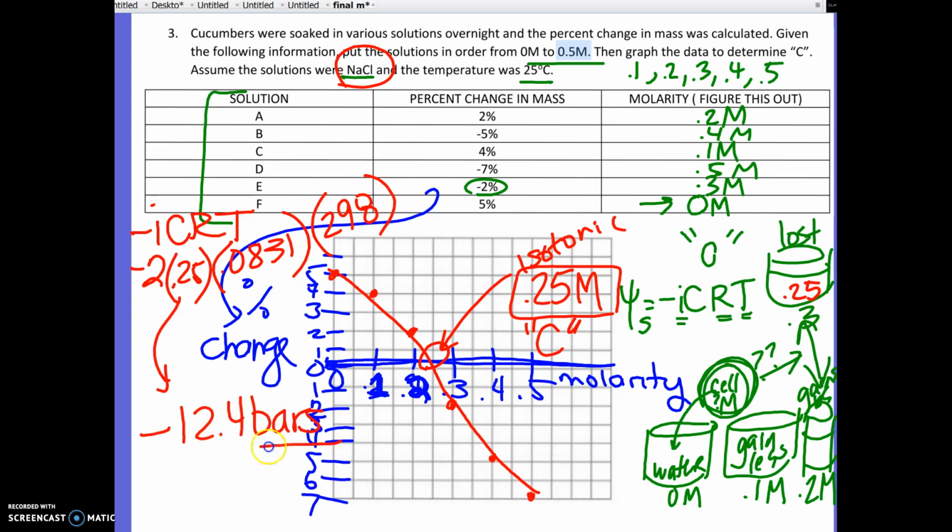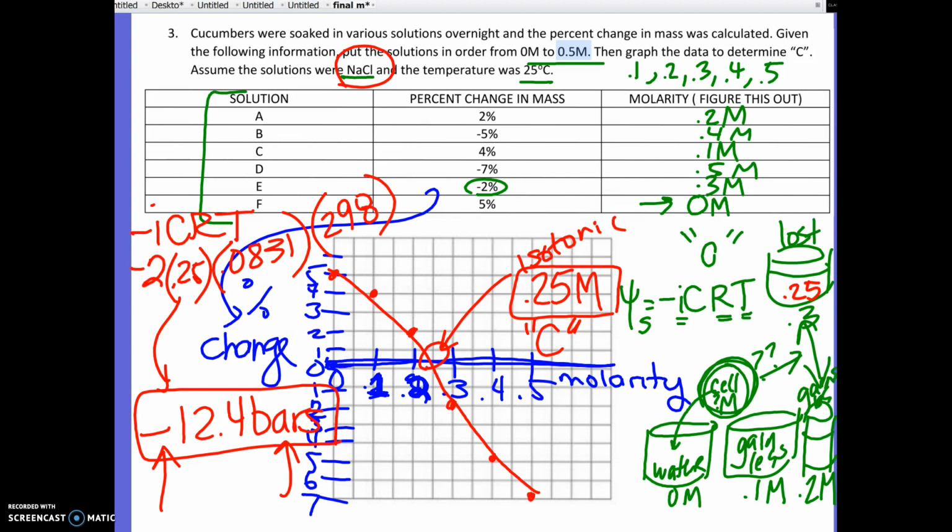Remember, your units are always bars. If you can't remember what the units are supposed to be, you could always plug in all the units in the formula, and they'll all cancel beautifully and give you bars. But if you can just remember that bars is the unit, just put bars in your answer. I'm not going to grade you on whether you put your units in the formula or not. Don't forget negative. Again, on the lab, the biggest mistake: people forgot negative. People forgot bars.